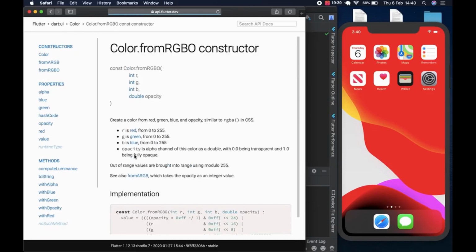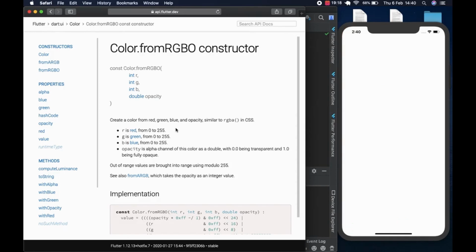So Color.fromRGBO takes 4 parameters, the first one being red, green, and then blue, and the fourth one being opacity. Opacity is about transparency, with 0 being most transparent and 1.0 being fully opaque. So that's what we're going to use, and it takes a value from 0 to 255. If you remember, our sliders take the same values, so this would be perfect for what we were designing. And how do we generate the random numbers that we will feed into this so that they can generate the color?